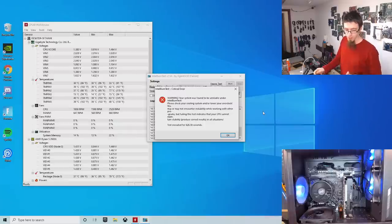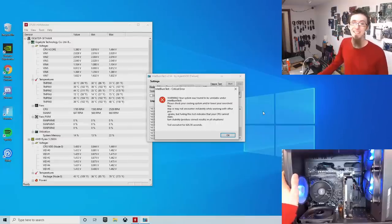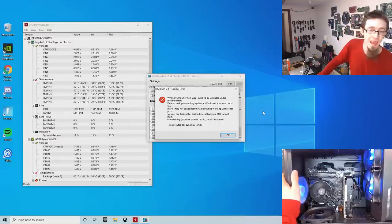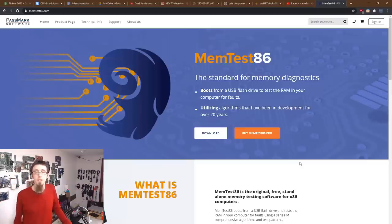Okay. So, MemTest86. Where do you get this from these days? I haven't made a MemTest86 flash drive in a long time. Most of my diagnostic flash drives I made years ago. So, yeah. Let me see. Google MemTest86. Yeah, it's memtest86.com.